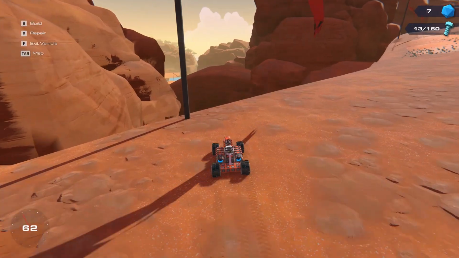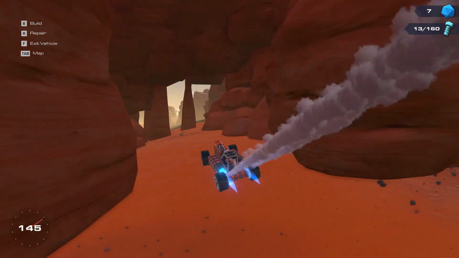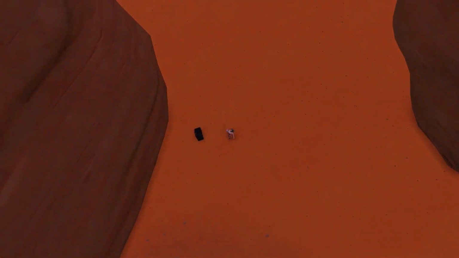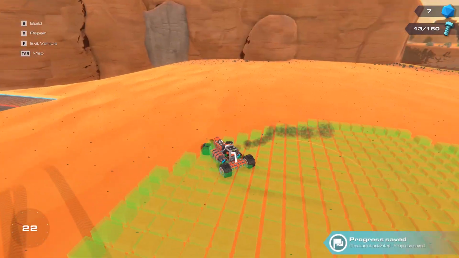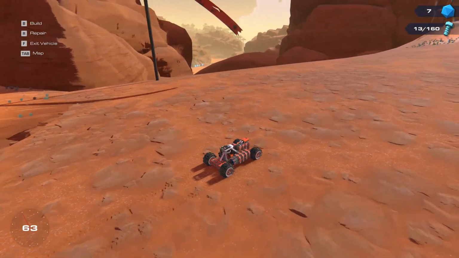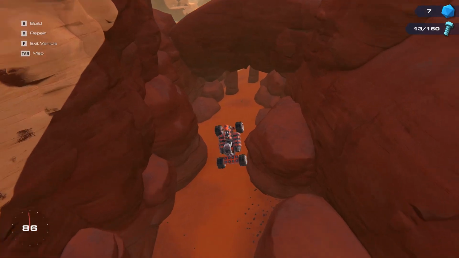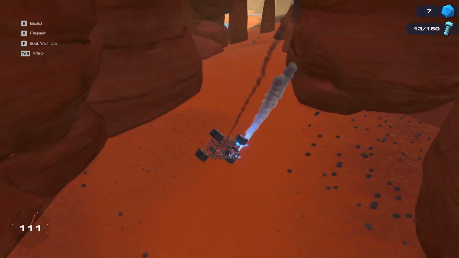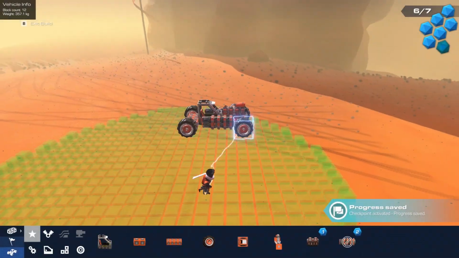No, I didn't. So let's see if I can do this by flipping backwards and then... Oh, nope. It's too much. If I can flip all the way back and then use the thrusters at the bottom. We'll try it one more time, see if that'll work. So my goal is to get like a straight shot here. And we'll go off and then we'll tilt all the way back. And as we're tilted back, it didn't quite work. It was worth a try.